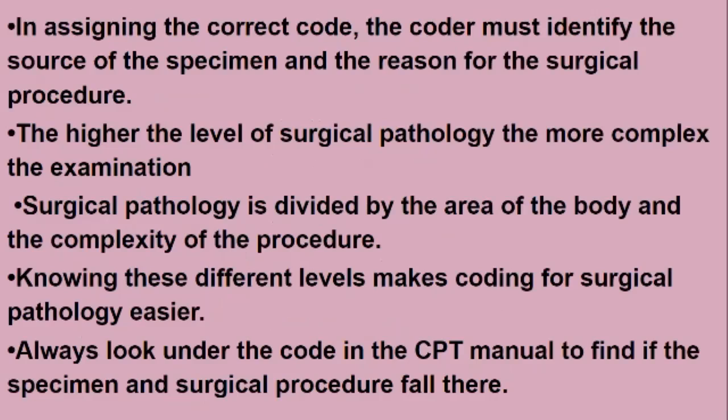In assigning the correct code, the coder must identify the source of the specimen and the reason for the surgical procedure. The higher the level of surgical pathology, the more complex the examination. Surgical pathology is divided by the area of the body and the complexity of the procedure. Knowing these different levels makes coding for surgical pathology easier. Always look under the code in the CPT manual to find if the specimen and surgical procedure fall there.